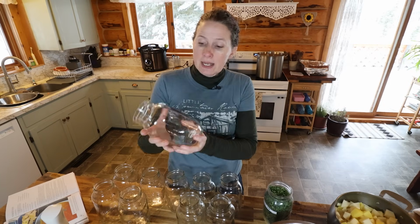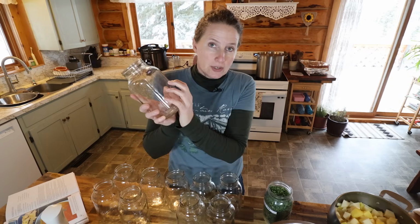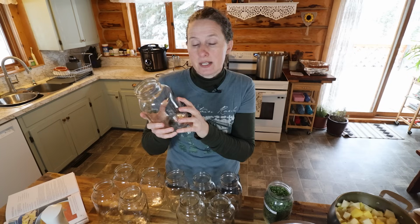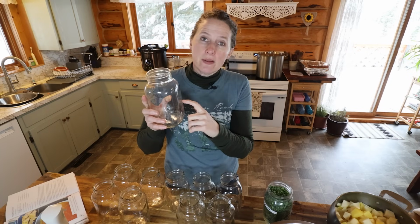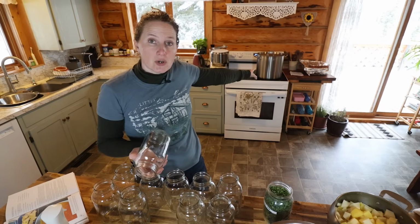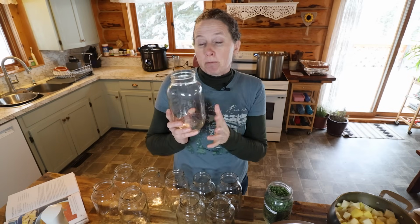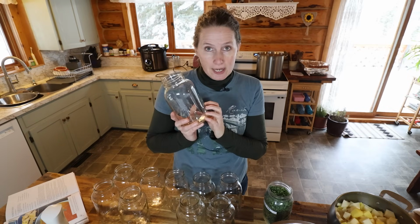So basically the idea with pressure canning your own homemade soup recipes is to fill the jar about halfway with your solid ingredients. So that would be your meat, your potatoes, your carrots, your corn, whatever it is that you're going to be using in your soup. And then the rest of it you would fill with a liquid. That could be water, that could be broth. In this case, we're going to be using turkey broth that I've actually been simmering on the stove for the last 4 hours using the bones left over from our turkey dinner. And then you can add whatever seasonings you like to this.